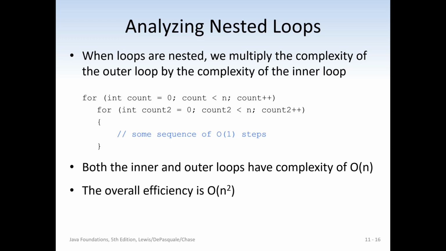So even though that inner loop would iterate less than n times, it's still iterating a function of n times, and it's still big O of n. The inner loop is still big O of n. We throw out those constants, the inner loop is big O of n, the outer loop is big O of n, and it's n squared. So there's a lot of different ways that you could write these loops, and they would all be n squared. You have to think about these things a little bit. Look at how the inner loop is changing, how many times on average is it going to run, and then look at the outer loop, how many times is it going to run, and then you can estimate the complexity of your code, okay?